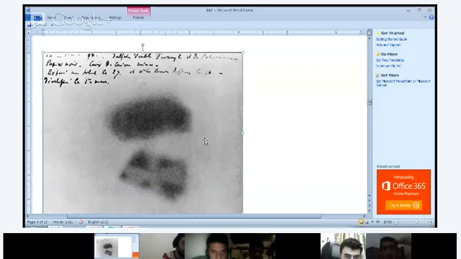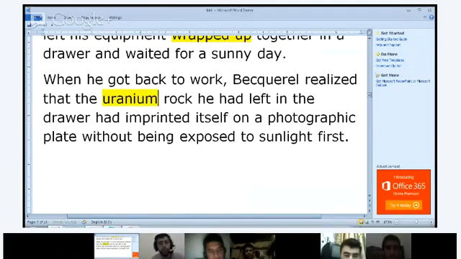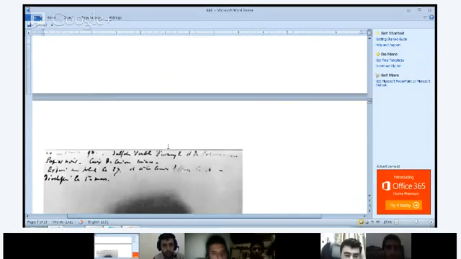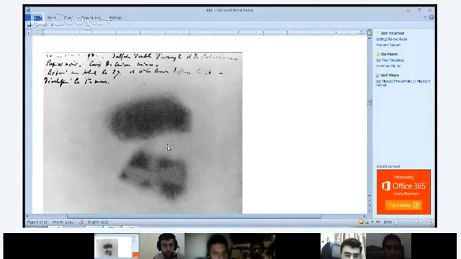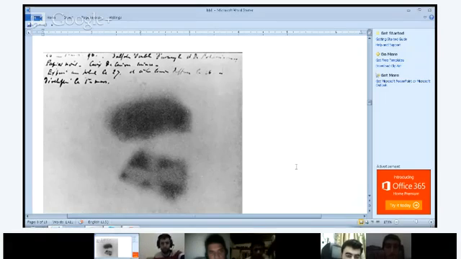So he discovered that uranium, I think everyone has heard of uranium, is naturally radioactive. The uranium rock printed the picture on a paper. On, I guess, the film, the special X-ray film. So it made this picture. This X-ray shows, or it's a photograph or a picture made with radiation. This was the discovery of radiation.